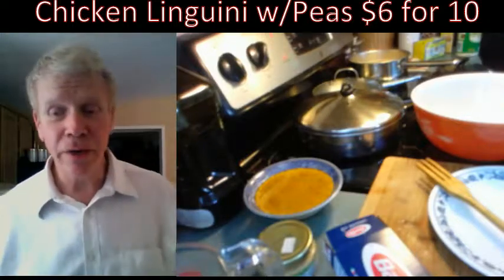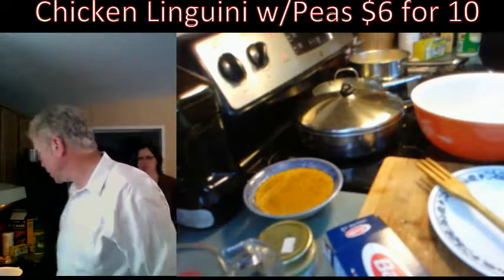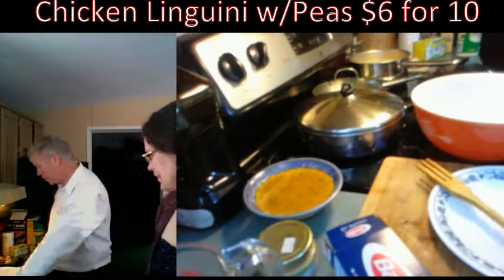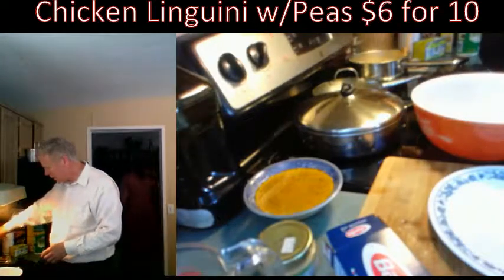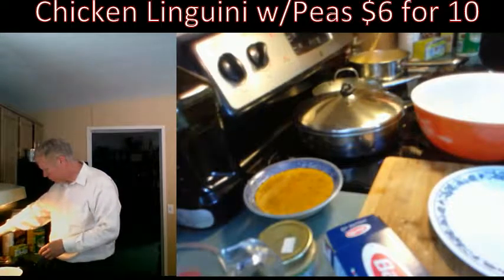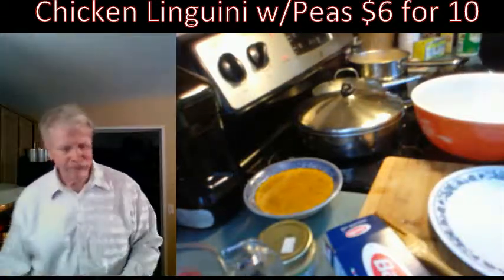None of it's GMO except for possibly the chicken. I didn't get non-GMO chicken. I'm going to go ahead and finish this off here. Getting linguine ready. Linguine's almost done.